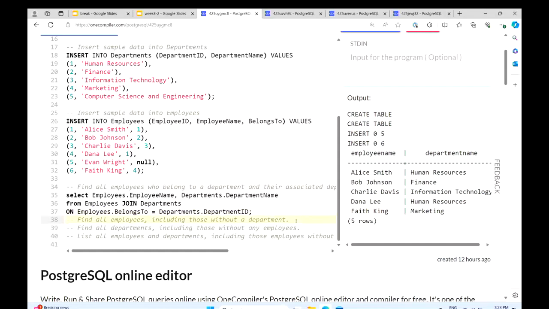What about the second one? Let's try to find all employees, including those without a department. Let's say we want to follow the order of the tables here. We want to specify the table employee first, and then the table for department. So which type of join should we use here? Yes, left. The reason is that we want to find all employees, even those without a department. For a left join, all the rows inside the left table are put into the result, even if there's no match on the right table.